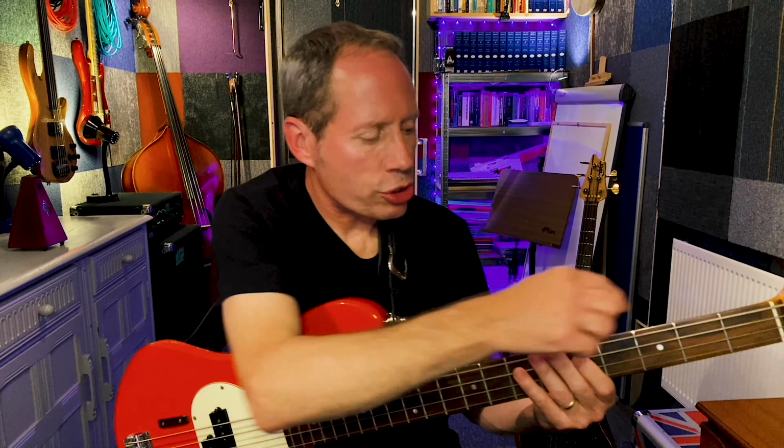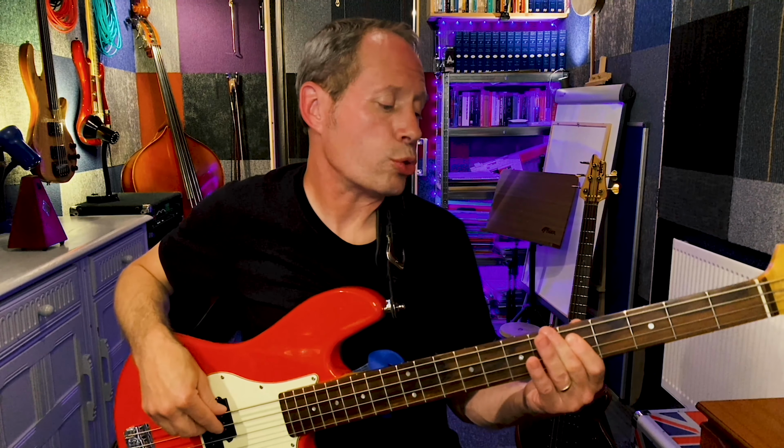And one trick with slides, especially if you're sliding from fret to fret, is to overshoot with one finger and land on the next finger. With the other slide, we're just sliding into the open string, so that's nice and easy too. So again, he's using the slides to put a bit of emotion into that bass line, which again complements the lyrics and the music that's going on at the same time.